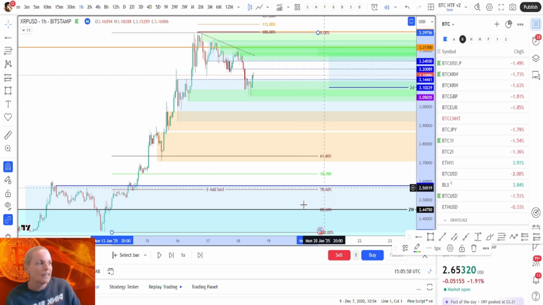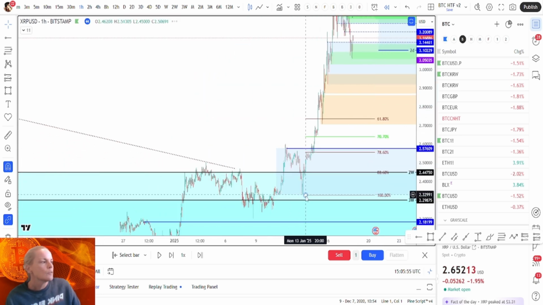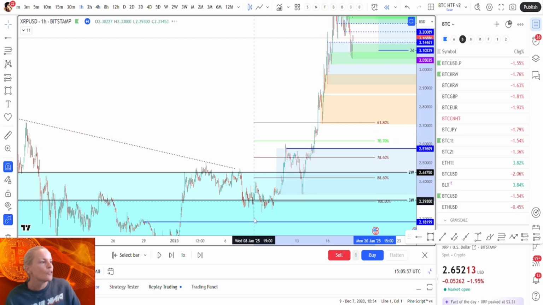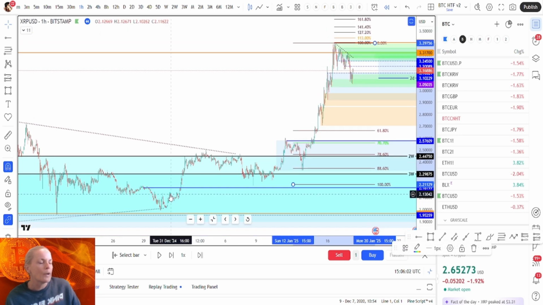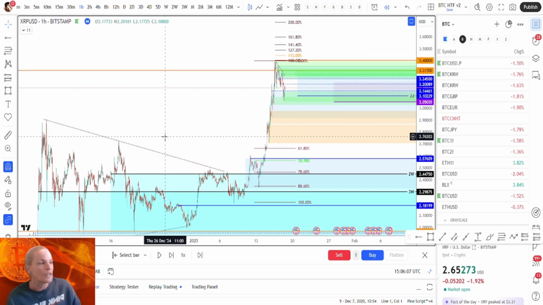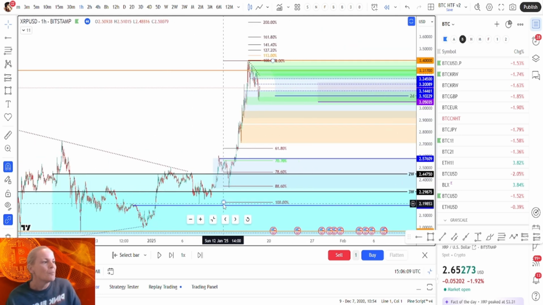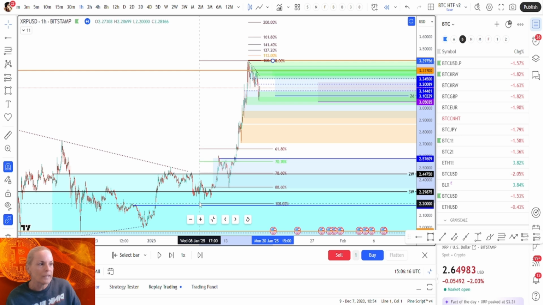So somewhere down here. Let me check. Again, this is a triangle. Triangles are harder to judge what point to put your fib from. So I put it from the bottom of that wick, or you can put it all the way down at the bottom of the triangle. Triangles are particularly hard to place fibs, I find. But either below that low or below here, you're looking somewhere down here for your long entry.